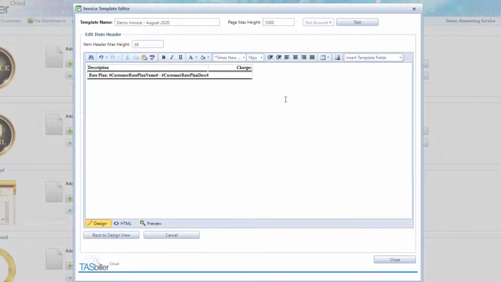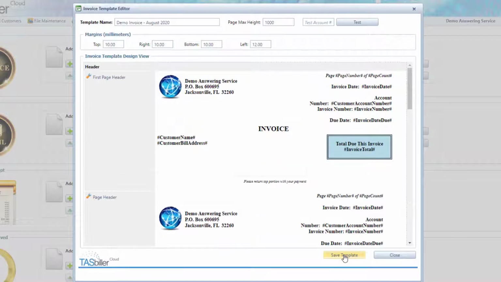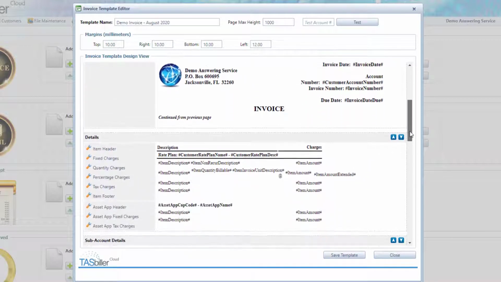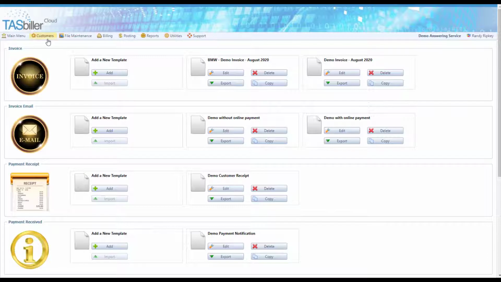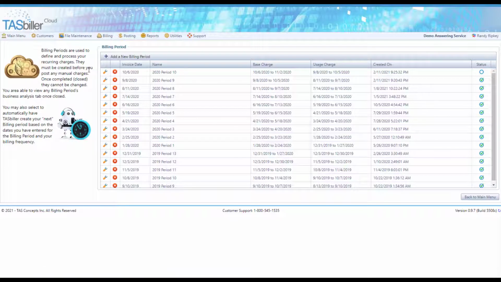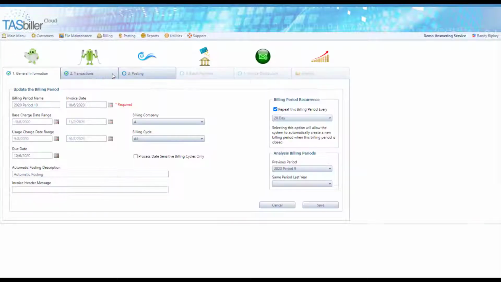There we go. So back to design view, save. So I've updated my template now to show the rate plan name and description right below the header descriptions. Make sure that's saved. And we'll go back into our billing cycle, and we're going to wrap this one up.